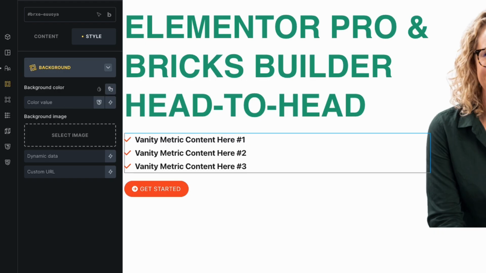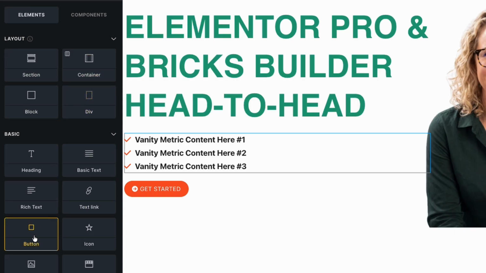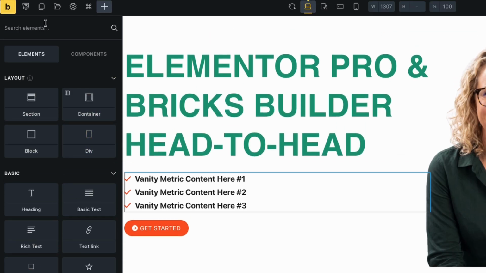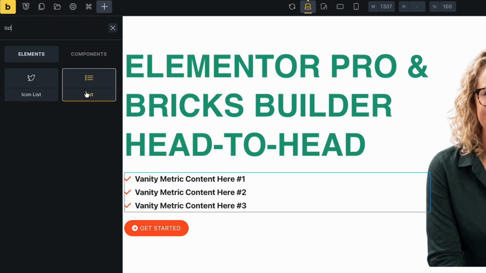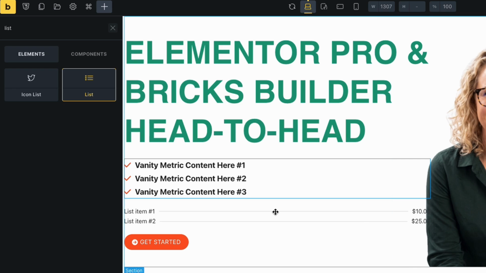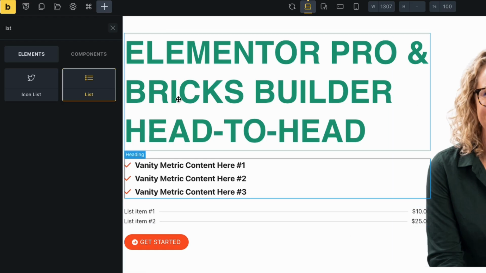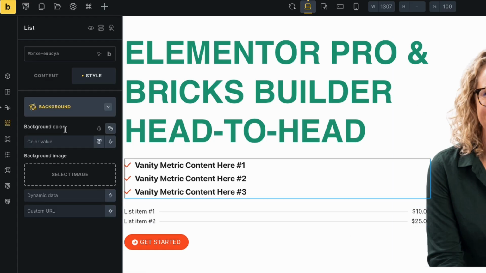What I did really enjoy spending time on is the list item, because when you drag in that list item, it's part of the general, but much like Elementor, you can search, and it will be smart and drag it in here. You get something quite a bit different. So rather than the icon and the list item, you get all these other additional features for this widget.